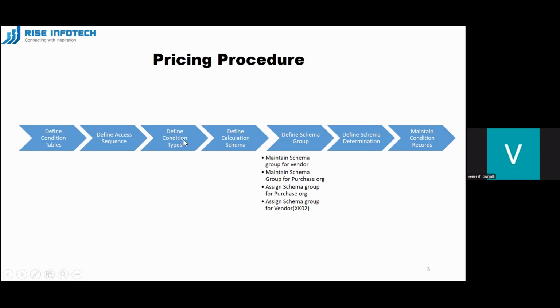Once this condition type is created, we go to define calculation schema. This is an important step, which we can also call the pricing procedure, or calculation schema. Here again we use a standard available one and make a copy, not creating any new one. The standard we use is RM0000.